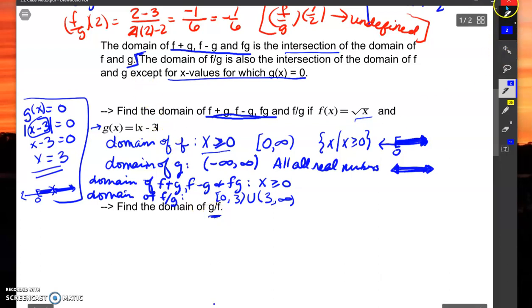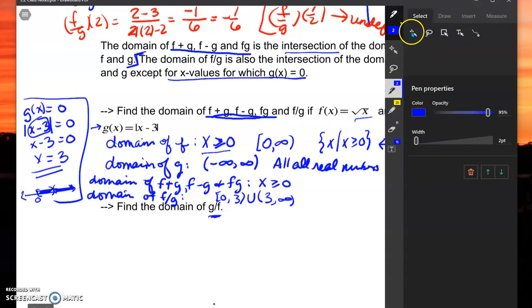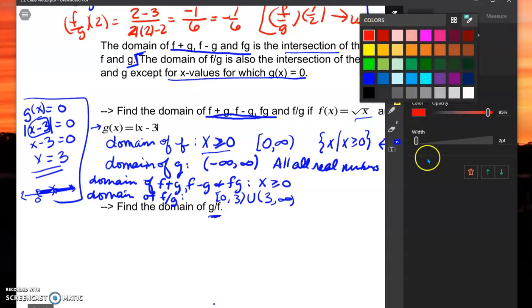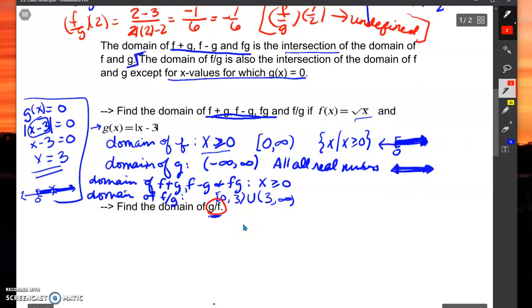So when I switch this upside down, we now have g on top and f in the denominator. It's just the reverse of before. So instead of g of x not being equal to 0, we have to make sure f is not equal to 0. And f is the square root of x. When is that equal to 0? Well, what numbers have a square root equal to 0? 0 itself, so x equals 0. Again, this is the number we don't want, so x is not equal to 0.